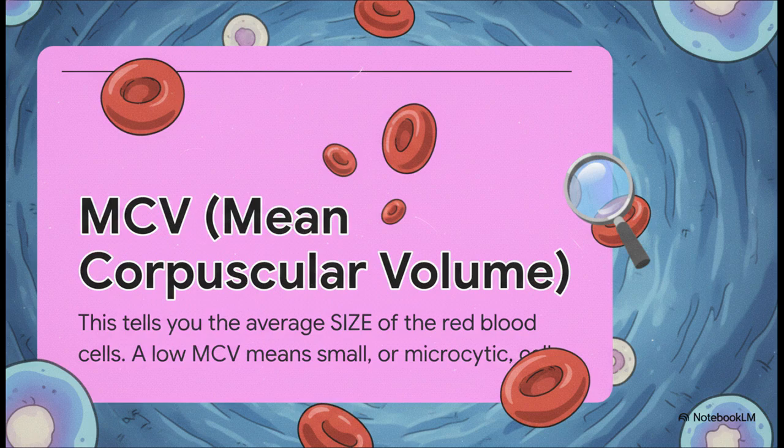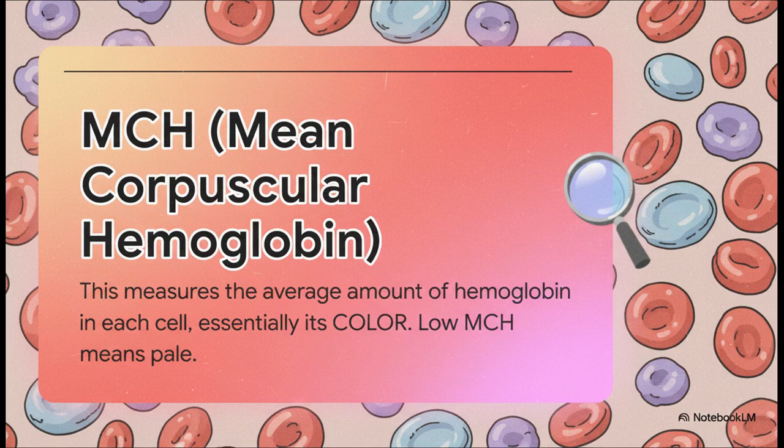Are the cells small, or microcytic? Are they normal-sized, normocytic, or are they big, macrocytic? This one value is your first fork in the road. Now you want to think of MCH right alongside MCV. It tells you about the color of the red blood cell. Are they pale, or hypochromic? And that directly ties into the pallor you're seeing in your patient. So when you see small, pale cells on a CBC, a very specific group of common pediatric anemias should immediately pop right into your head.